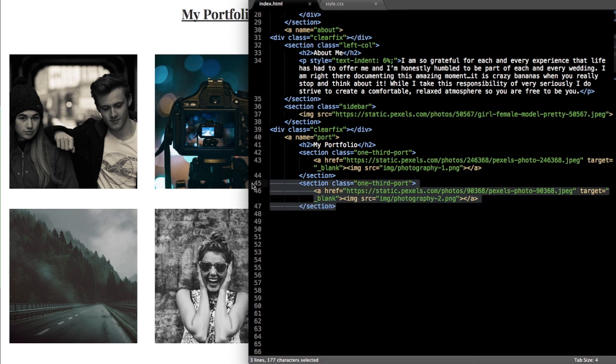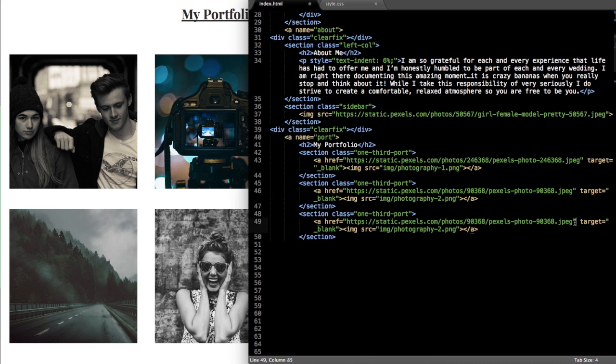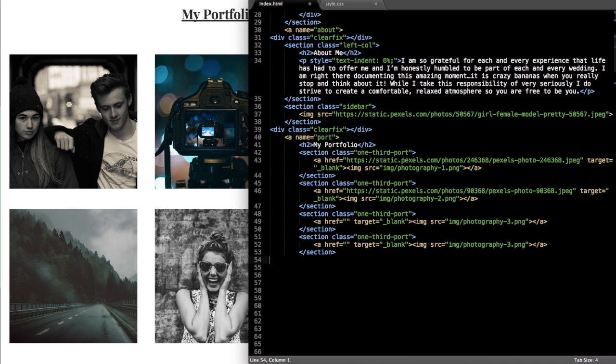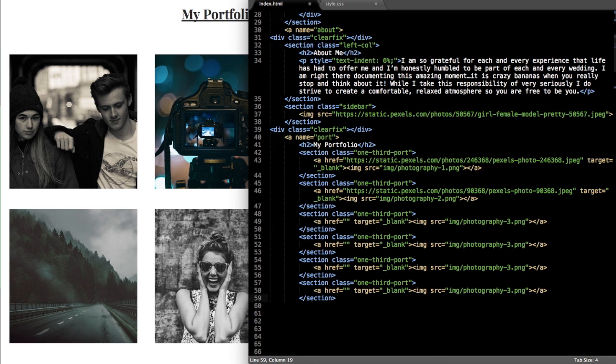I'll just copy the second one here. You guys are welcome to type it out if you want to do it for practice, or you can do what I'm doing and just copy the stuff. Okay, so I'll just paste these a couple of times. So basically, the image is just going to change to photography-4, 5, 6, and then we'll have the image URLs that we'll link to.